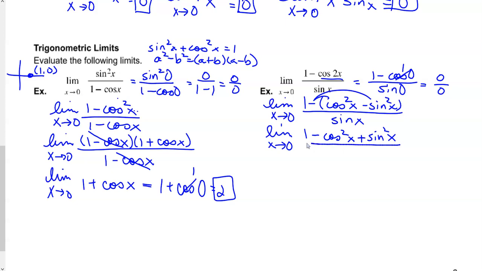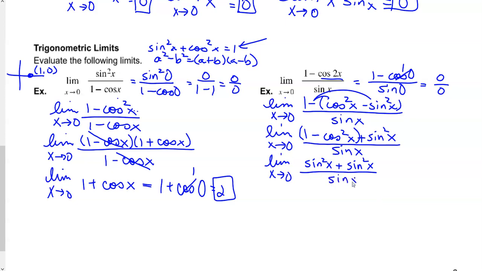Okay? Now, looking at this, you've got to try some things. So hopefully you can, from the last problem and this Pythagorean identity, recognize what this piece is here. That 1 minus cosine squared is also going to equal sine squared. So again, rewrite your limit symbol. Don't be lazy on that. I'm going to exchange that 1 minus cosine squared for a sine squared of x plus the other sine squared of x, all over the sine of x.